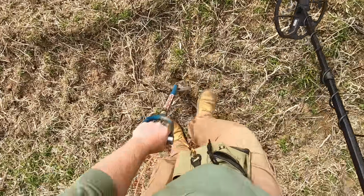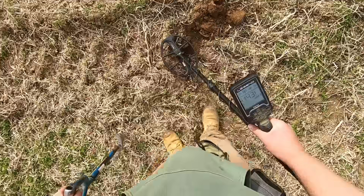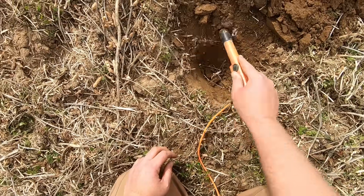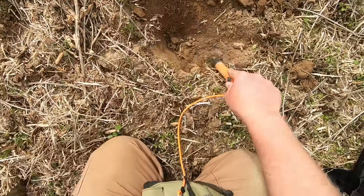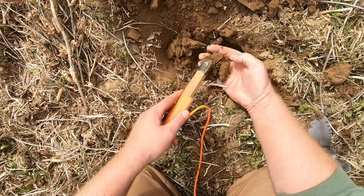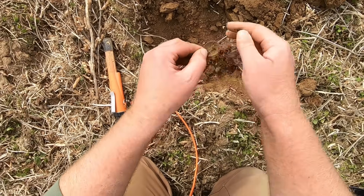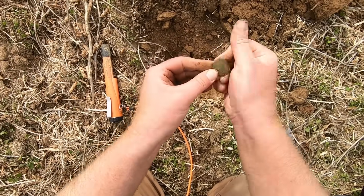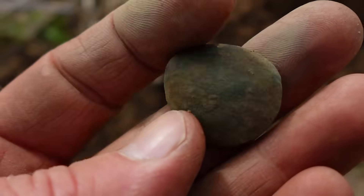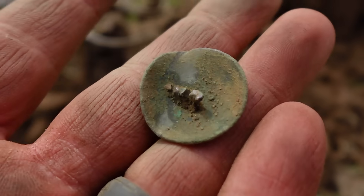Got a 41 here. If my memory is correct, I believe that's how the half penny beeps on this machine. Yeah, it's up to a 43. Definitely sounds like it could be a coin. I'm going to find out here. Come on, be a shiny coin. It might be a bent coin — maybe another bent copper or there's a button. It's a button. Another big button. I don't know if it's bent or just domed. This is awesome. Another old button — that one beeped more like a coin. High beeper. Let's continue.